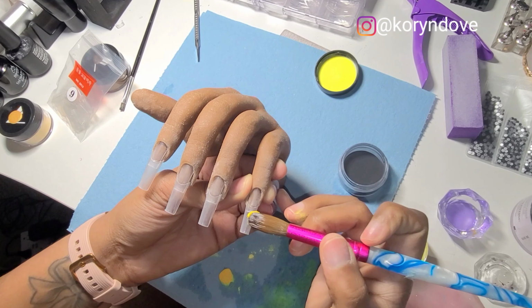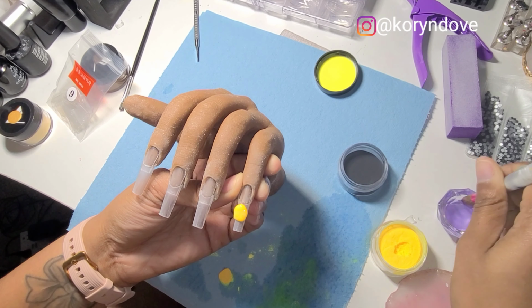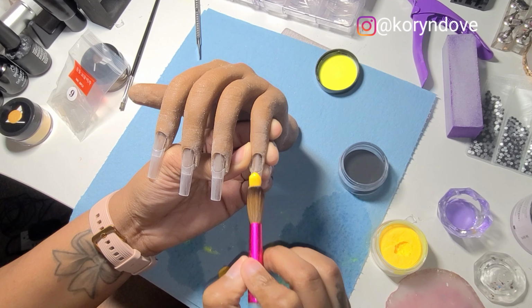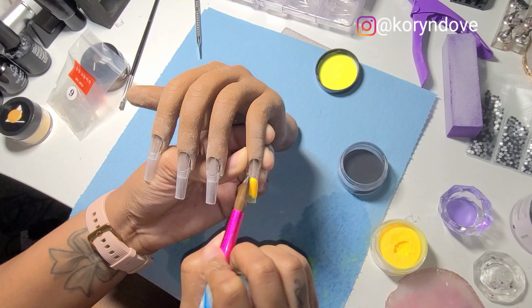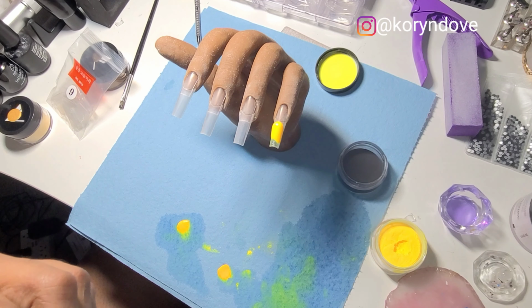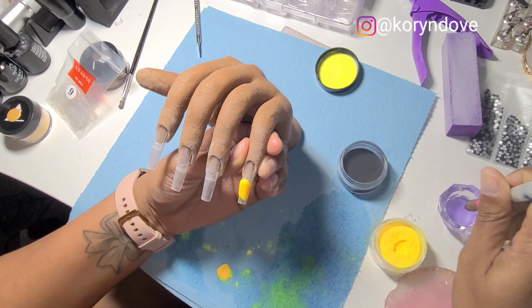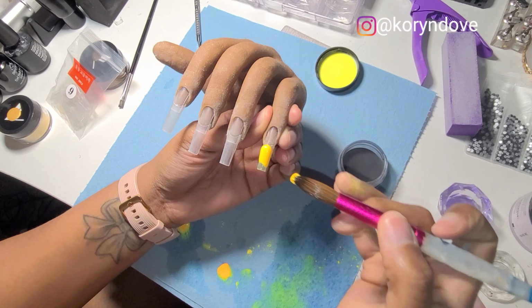I put up a TikTok about two or three weeks ago about how I had an allergic reaction just from doing my own nails way too much. I realized it was from the monomer that I was using from Valentino Beauty Pure. It wasn't necessarily the product. Monomer is not supposed to touch your skin, so when you know how to do nails correctly, usually it won't. Because I'm a beginner and practicing so much on myself, I did have an allergic reaction.